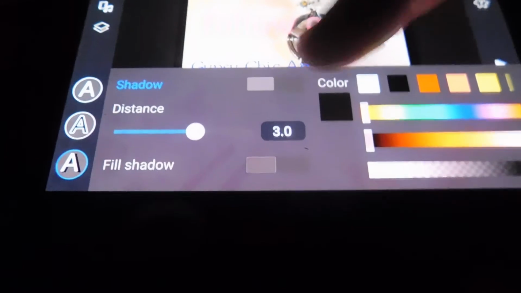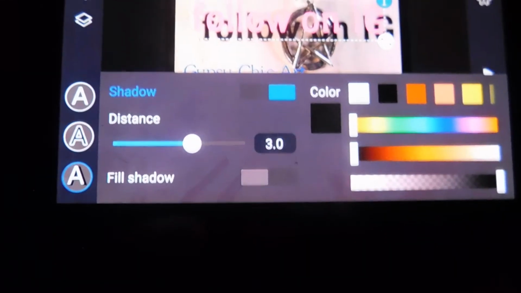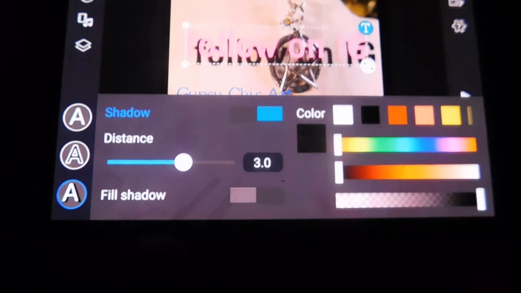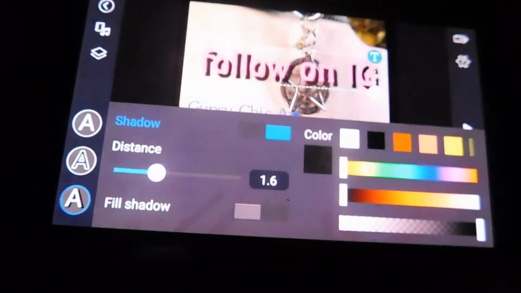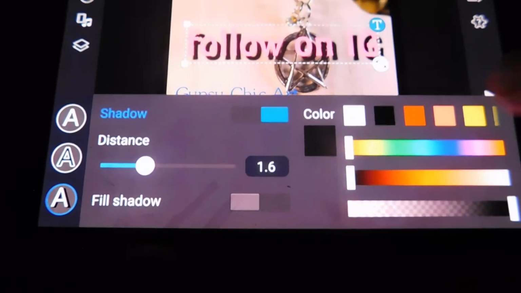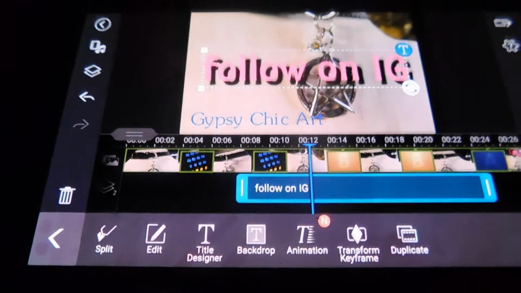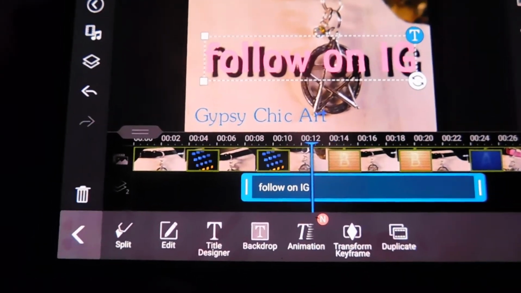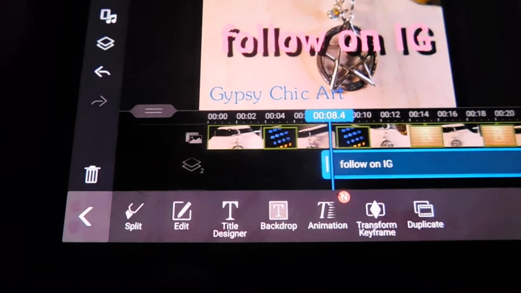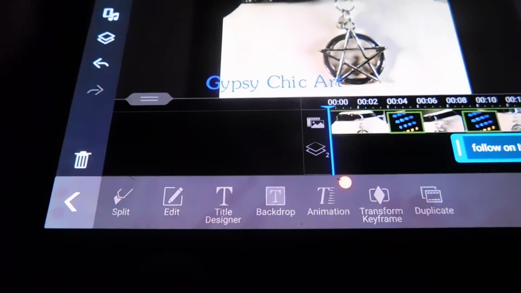Alright, so we're going to turn the shadow on. There it is. Just like that. Boom. We'll make it a little closer. That actually helps you see it on the camera too. You can change the colors of it. We're going to leave it black. Alright, so now we've got this weird little bubble that I'm using for display that actually looks kind of ugly, but that's okay. Alright, so now let's play it again.